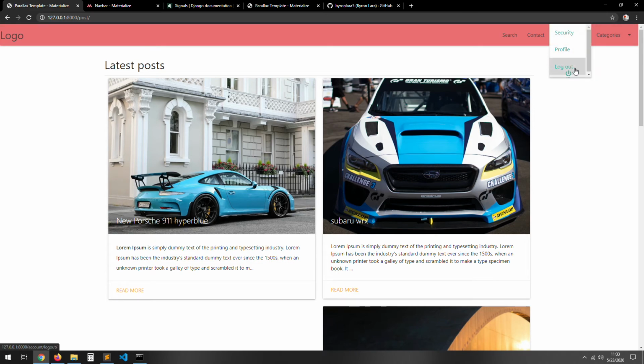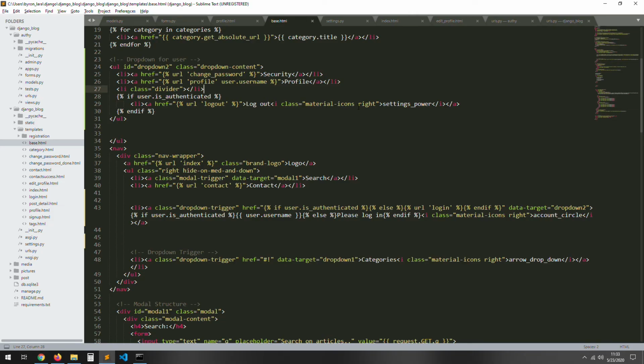Let's remove the button here for the logout because it's not looking right. Let's see. Logout. The button is this one. Boom.